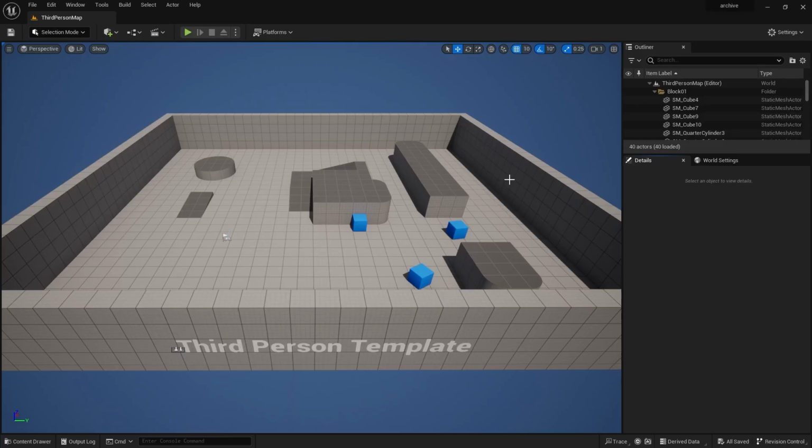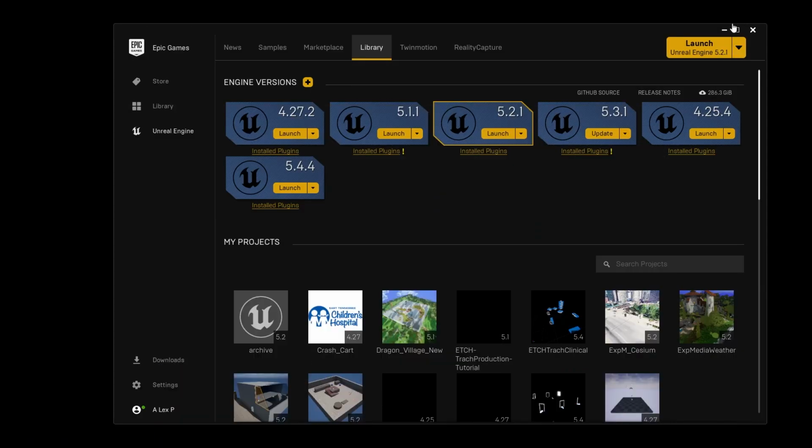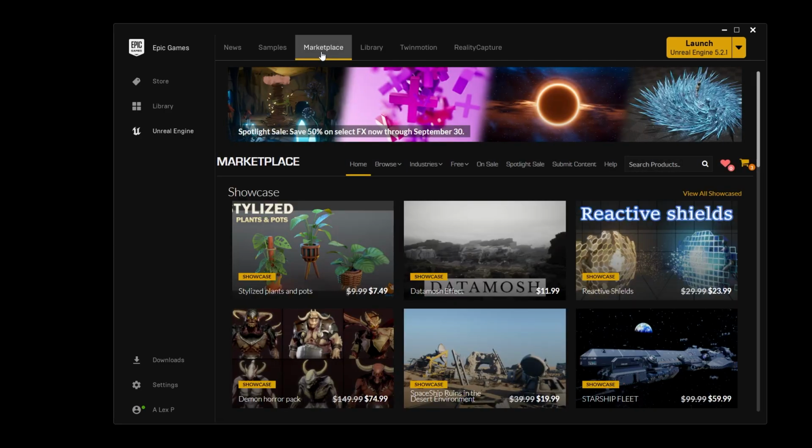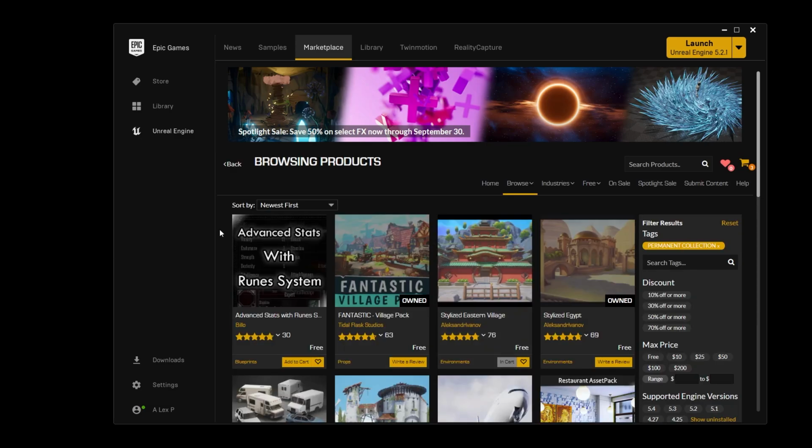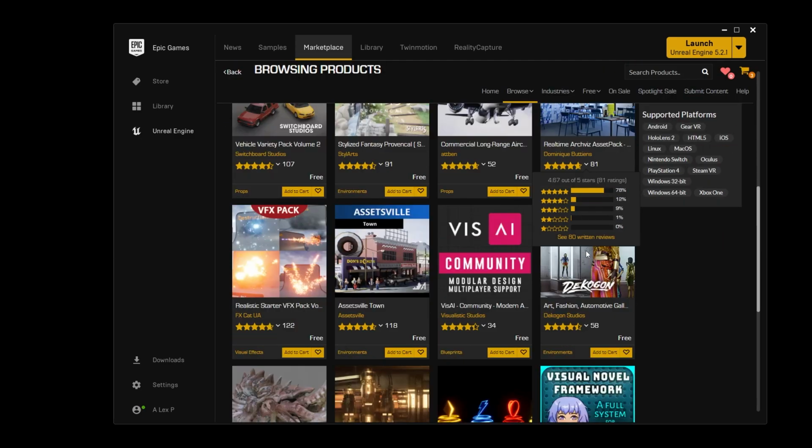Alright, Unreal has successfully opened my Archive project. Now I'm going to minimize Unreal and come back to the Marketplace. So I'm going to click this Marketplace tab in my Epic Games Store app, and this is a community-driven market with a bunch of asset packs that you can add to any Unreal project. For our purposes though, I'm going to hover over this free tab, and go down to the free for the month and permanently free collections. These are, as the names imply, things which you can buy and download into your projects for free.